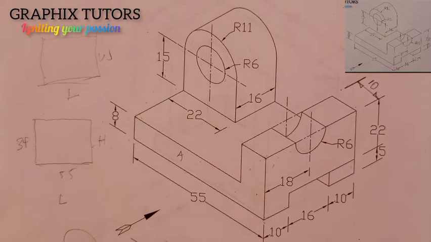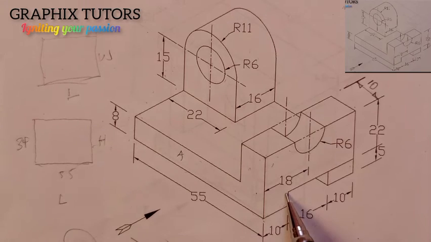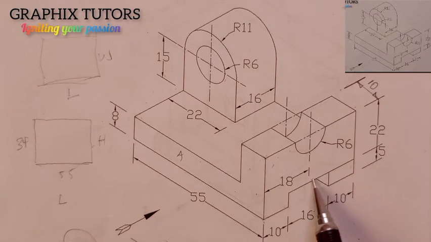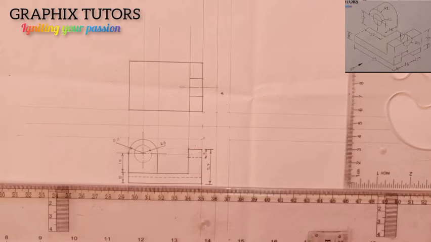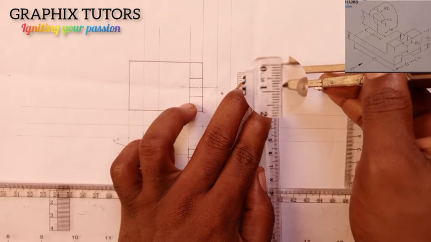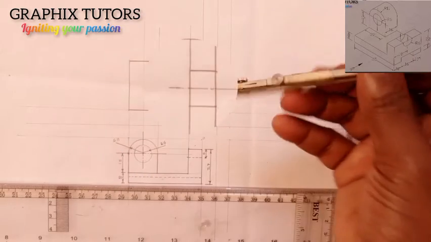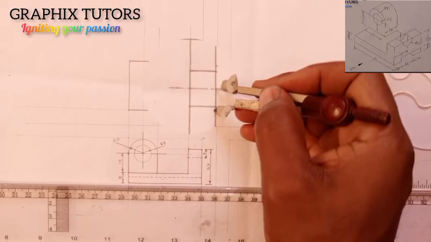Now the next thing I will do is, here is 16, right? So I'm going to get the center of this. I already have the center, which is 18. So I'll now mark 8 to the left and 8 to the right, right? 8 to the left and what? 8 to the right. So let's do that. I'll mark 8 to the left. First of all, let me put it on my meter rule. Measure 8. This is 8 here. So if I place it here, I'm going to mark 8 to the left and what? 8 to the right.